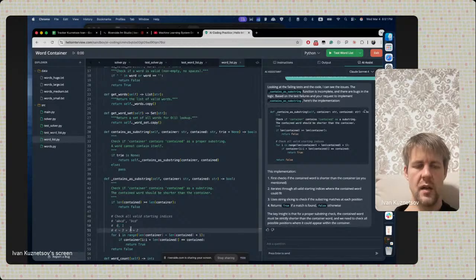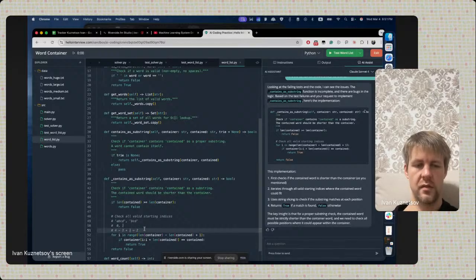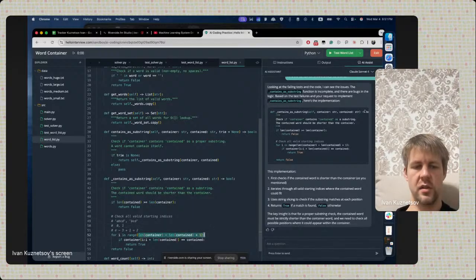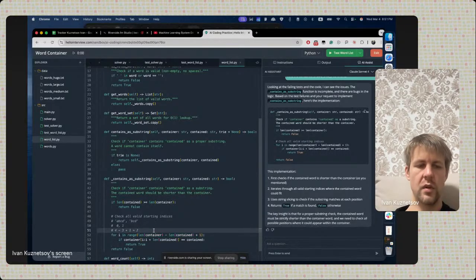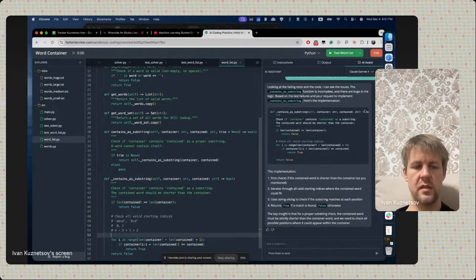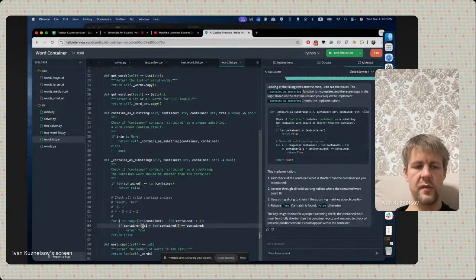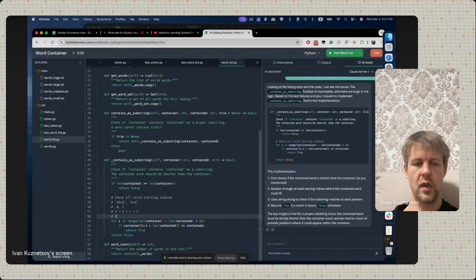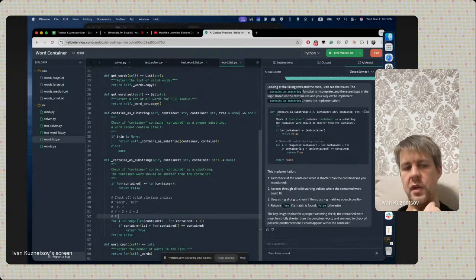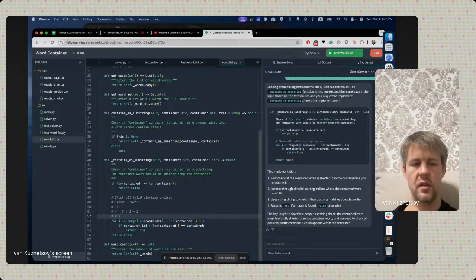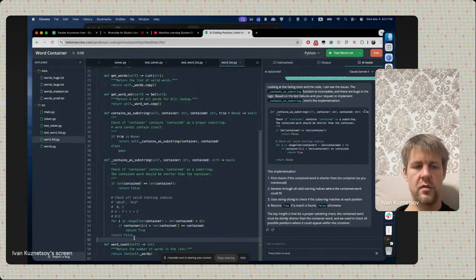Okay, and then also the words cannot be empty, so they're at least length of 1. So in this corner case, it will be just iterating over 0, so we will not even get inside this list. Okay, so now if container starting at I up to I plus length is the word, return true. Okay, so this should work fine.